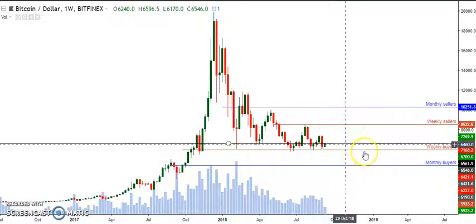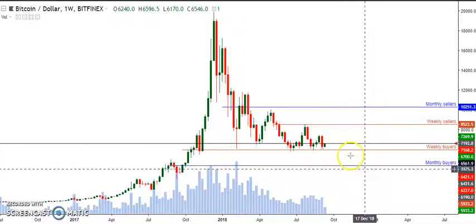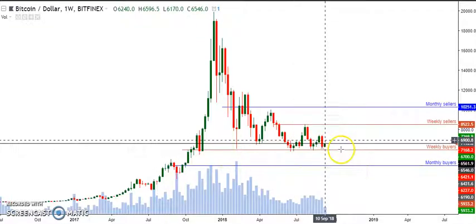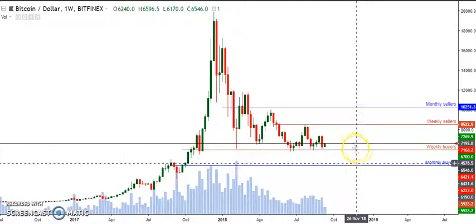Now, overall, in the grander scheme of things, I am anticipating that price will get up to above this line and then come down and break this low and possibly react at this zone over here. Now, if that does not happen, the second scenario I'm anticipating is that price will continue to base around here for a bit, do a little poke at this low, but it won't make a sustained low, it will just be a poke out. And after that poke out below this support line, I think we could see a higher high and a higher low sequence coming in.